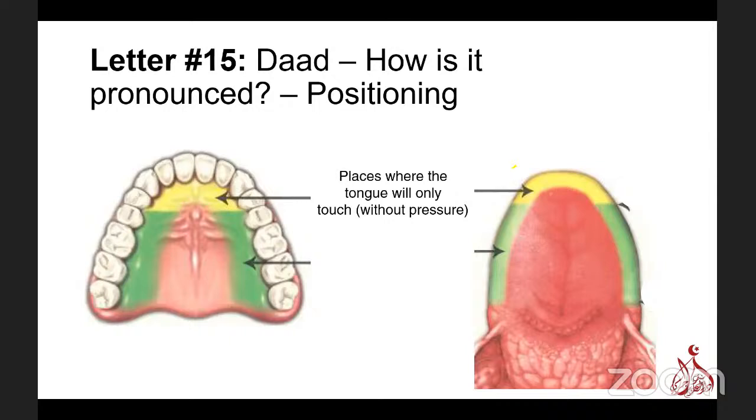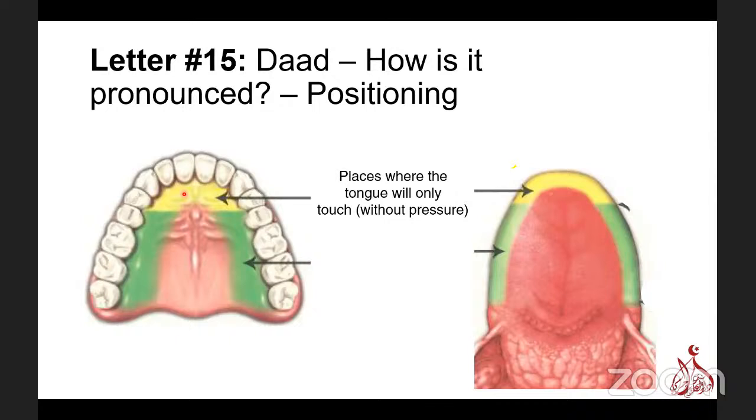So this front part of your tongue is going to be lightly touching. It still has to touch it. It can't be that it's not touching. It should be touching this area enough that it stops the air from coming out. Kind of like for a lam. When you say lam, you're not pushing too much on it, but it's enough to block the air from coming out from the front, and the lam's air has to go from the sides of your mouth. So it's kind of like a lam, right? The way you put your tongue for pronouncing a lam.